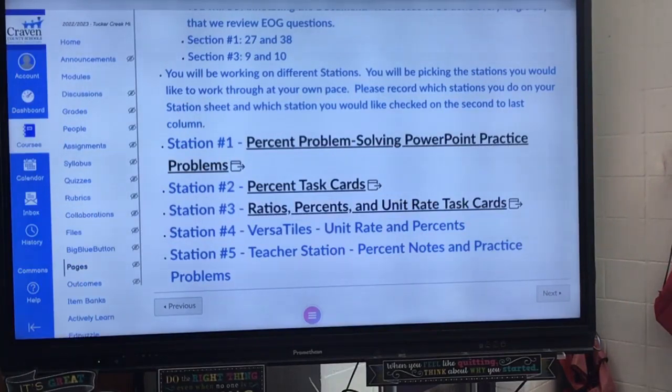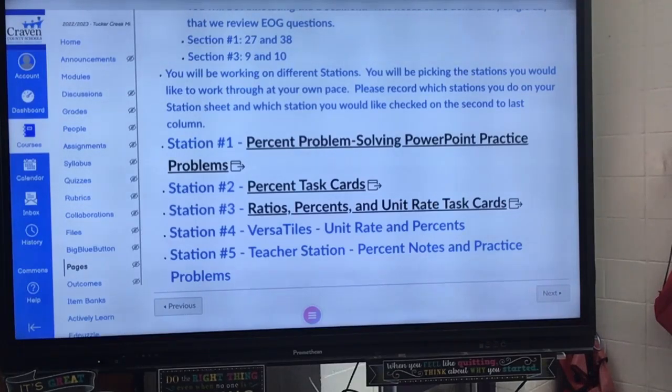Now, let's say that 7 people want to do the same task cards. Well, there's 2 sets, so obviously 7 of y'all cannot be at that table. That is why it is linked for you as well if you want to do task cards, but you're not able to sit at that table and do them. Does that make sense? If you're like, I don't think I can work with a partner or work around people because I'm just going to be off task, that is also why all those things are linked, so that you can work independently by yourself if you need to.